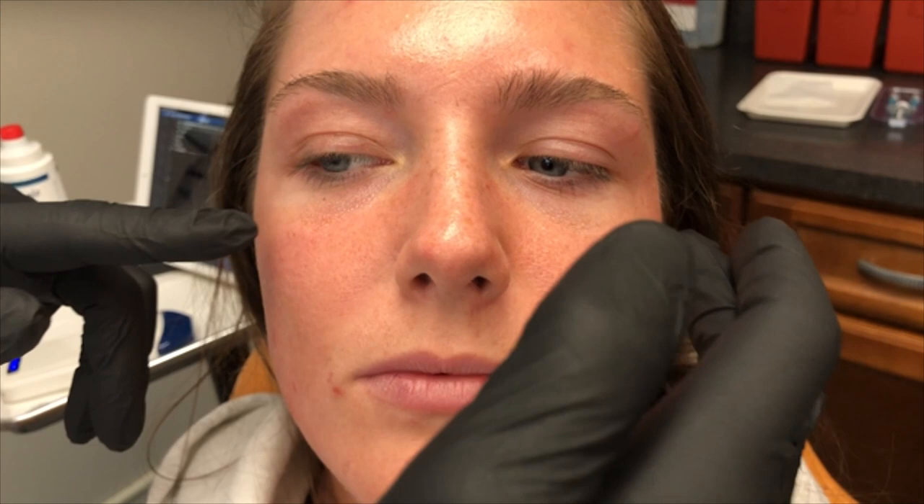Her treatment is going to be deep piriform fossa injections. She doesn't need the entire nasolabial fold — she just wants some volume right in here. In addition to that, we are going to do a very nice cheek enhancement. But we are going to first ultrasound the deep piriform space because that is really crucial. There is so much anatomy with the facial artery that can be superficial or deep, and this is the beauty of using an ultrasound like the WAVE-FE. It's quick anatomy mapping — we will see how deep and be able to measure where that facial artery is right in the area of injection, and that way we will know exactly how to inject on her.